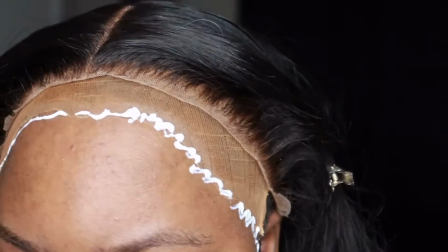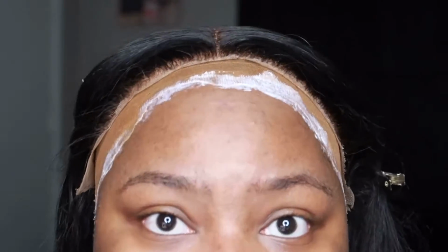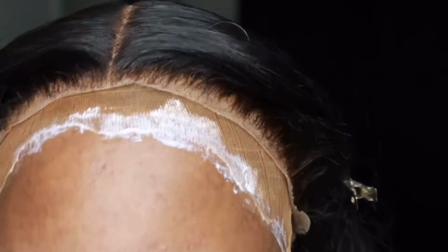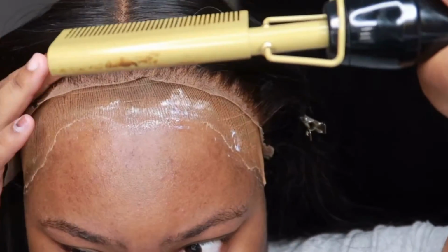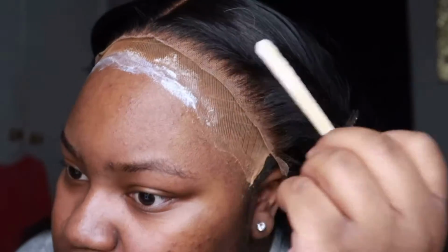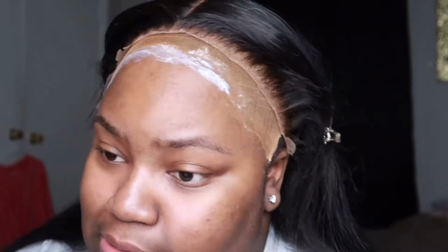Yeah, I'm gonna take this because it's hard to find. So I'm gonna use Erica, then I'm gonna use Bold Hope for the second layer, and then back to Erica. Now I'm gonna know which color for this. So I gotta dig in there. I don't think you're supposed to be mixing your glues like this. I don't do this with my clients. I do this for myself. Let's get that clear.